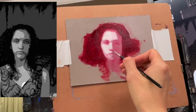I almost feel like, honestly, I'm going to say this could be the lesson. Because what did I learn? I learned about zinc and titanium white. I learned about how to block in a solid hair shape. I learned about how to block in a very clean light and keeping them separate and having this be more opaque than that. I learned about using long hair brushes and splayed brushes and how to put a stroke down and leave it. And the more I touch it, you see how the value goes away and I pick up paint.